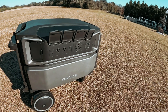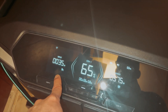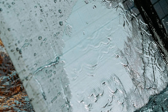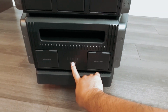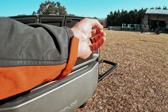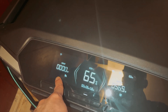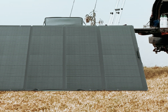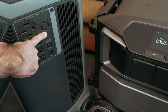Installation of the Delta Pro Ultra may require the expertise of a professional electrician, especially if you opt for the Smart Home Panel 2 add-on. This feature allows you to connect specific circuits to the backup battery, ensuring that essential systems stay powered during an outage. The system also features automatic switchovers, so you can rest easy knowing that your home will stay powered even when you're not around. With the EcoFlow app, you can easily monitor the status of your system, program circuits, and take advantage of time-of-use rates from your utility company. While the initial cost may be significant, its long lifespan and ability to keep your whole house running make it a worthwhile investment.